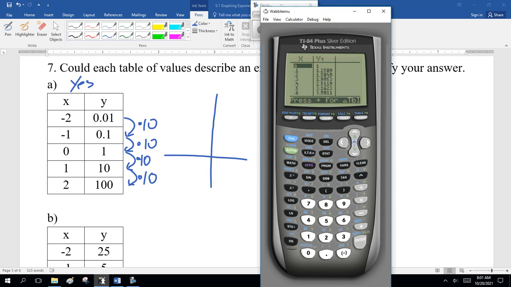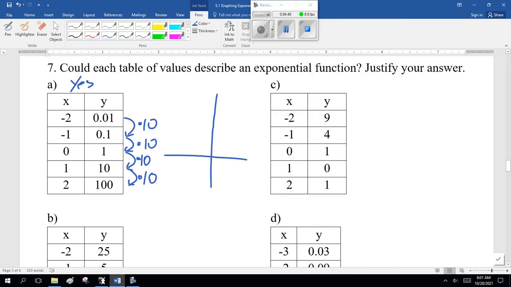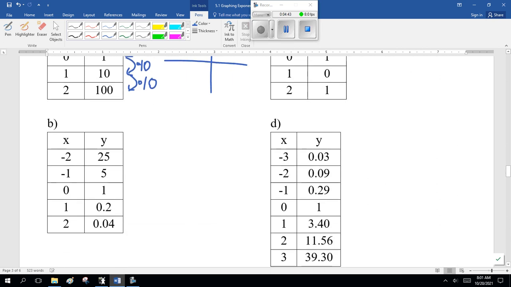And I look at my data table. I go up in groups of 1. There we go. There's my data. So, I did all that work to prove it. Don't have to. Now, the next one is also a yes, because here you're dividing by 5. You don't believe me? Pause the recording. Do it.